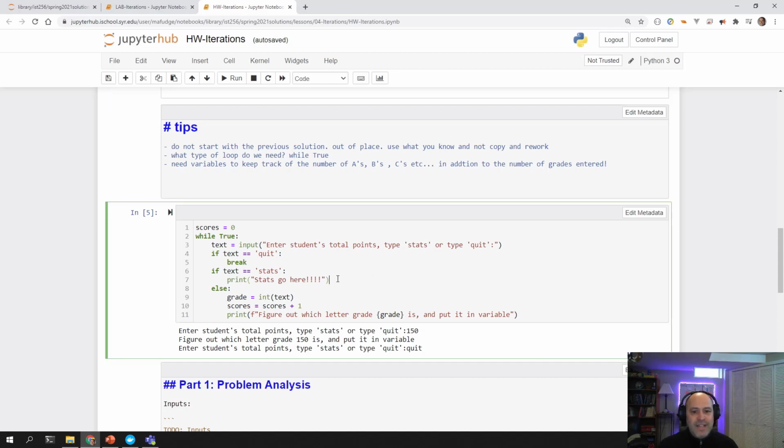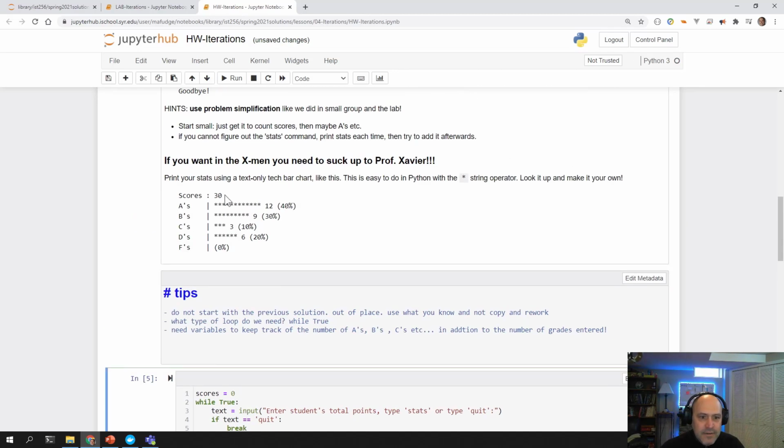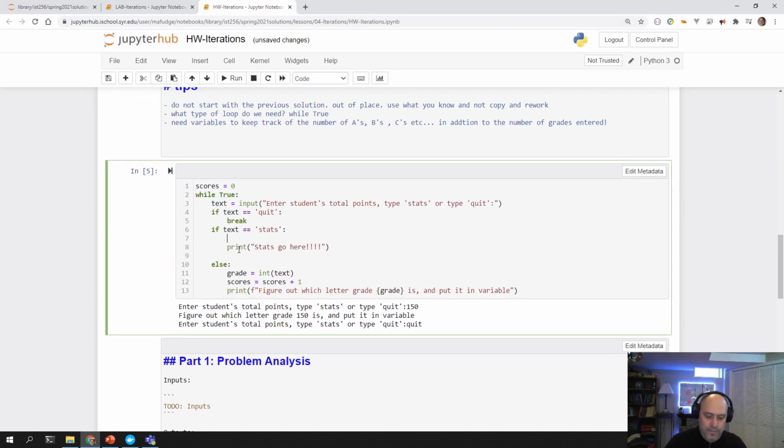And then down here in my stats, now I can print this line here. I can say print scores. Make that an F string. Boom. Now you see how I did that, right? I figured out scores. I figured out the logic to address scores. Then I added it to the stats. So you should do the same.